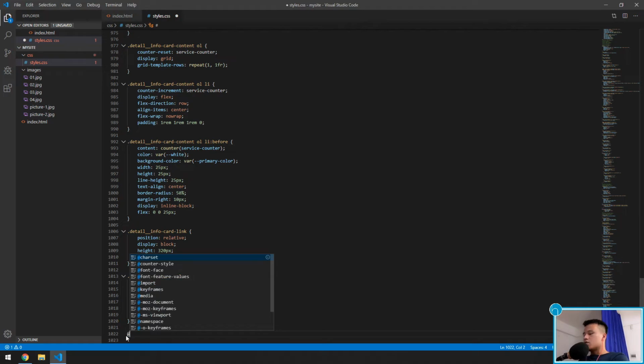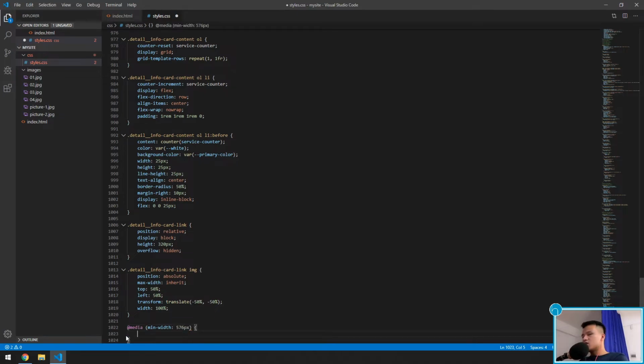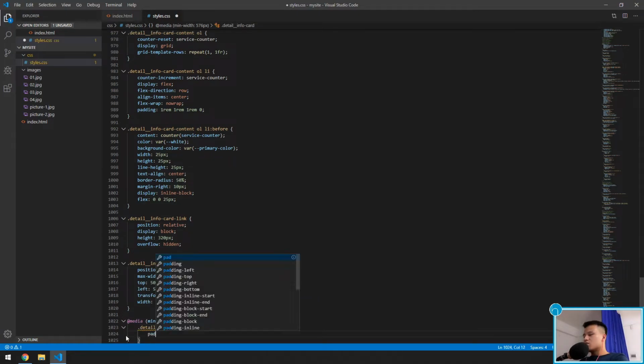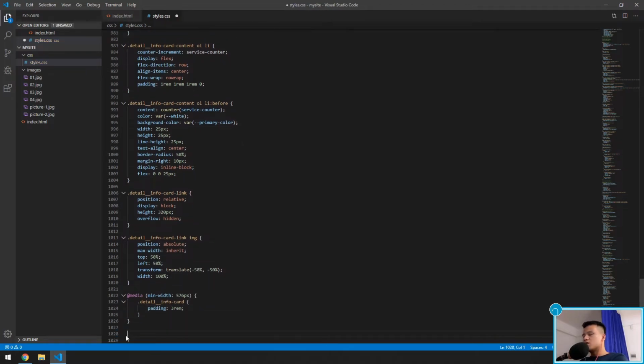Okay, so for the breakpoint at the min-width of 576, I set the detail info card padding to 3rem on all sides.